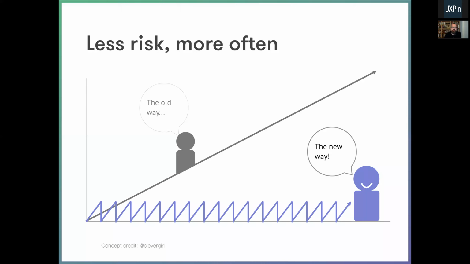With continuous and early iterative feedback, the idea is you make a decision, you put it out in the world, you test it, and then you pay down that risk, and you do it again, and you do it again. So even though initially you're taking on a kind of a higher amount of risk by pushing out something that's a little half-baked, you never build this big inventory of risk. You always keep your risk low and manageable, and you start delivering value sooner.